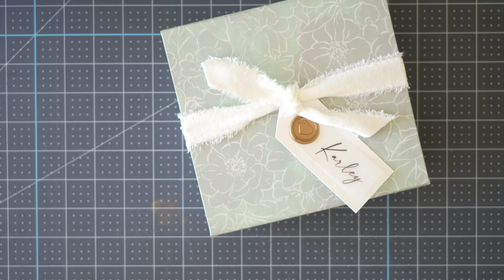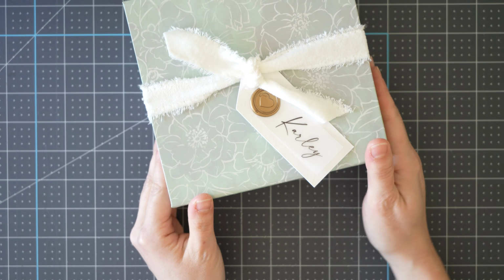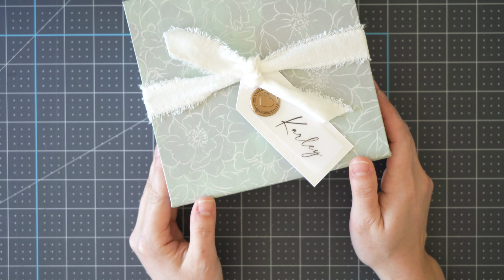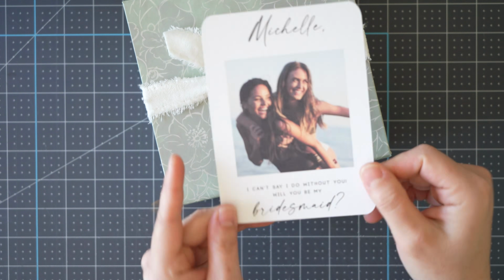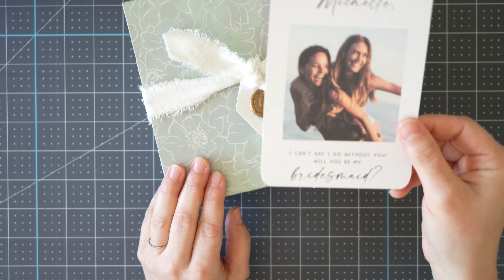All right, if you have any questions on this tutorial, I know that it's an advanced tutorial and I'm sorry that it ended up going so long, but I do feel like this is one of my most asked questions. How do you print on both sides and get good quality prints and it all centered up?